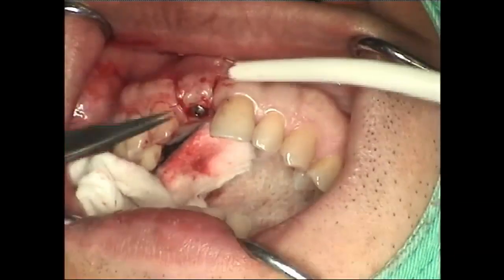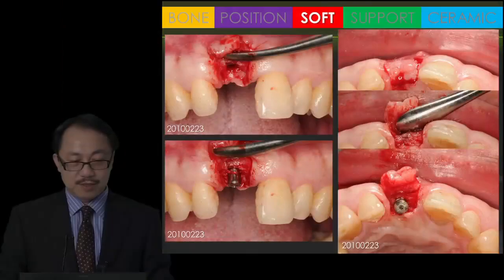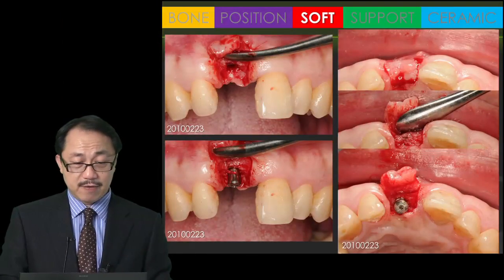Then we secure the side with 2 verticals. So this is the slide of the video.